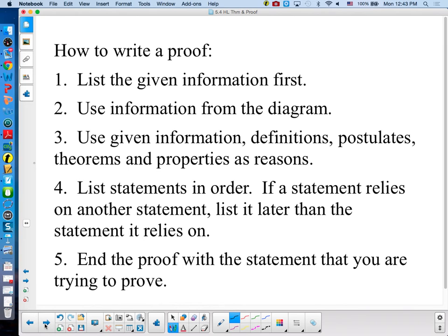So I don't know if you need all these steps, okay? But here's what we're going to do to write a proof. In each problem, there's going to be some given information and a diagram, and it's going to also tell you what you're trying to prove. So we're going to list the given information, everything that they told us, and we'll mark it on the diagram. Then if there's information from the diagram, like if it's set up so that it has a reflexive or a vertical angle, we'll use that information. We will get our reasons in there, given information, certain definitions.